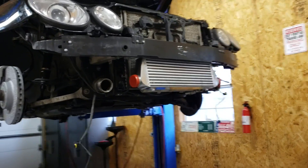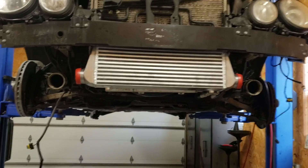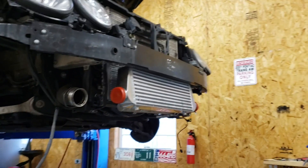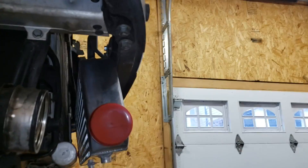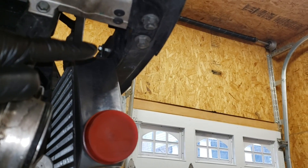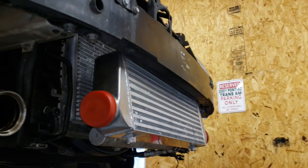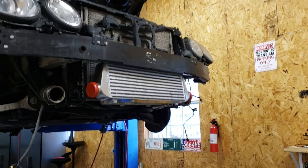Here she is — the intercooler is centered, it's leveled, it's fully installed on the CDI, and it looks amazing. I'm really happy with the install so far. I was just about to take the entire crash bar off because I really wanted to drill it from the inside — it'd be kind of hard to hit my marks. I put the intercooler up here with the brackets and marked where I needed to drill, but doing it from the front it'd be hard to figure out exactly where it'd end up on the other side. So I was going to take the whole thing off and do it properly, making sure it turned out centered and even.